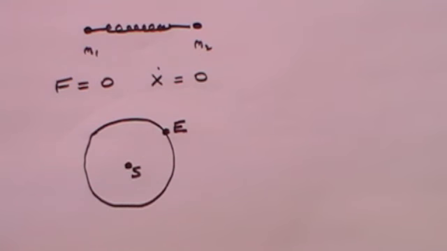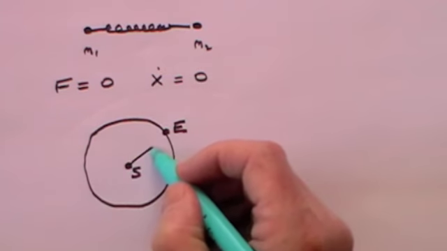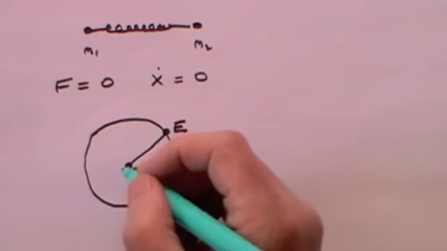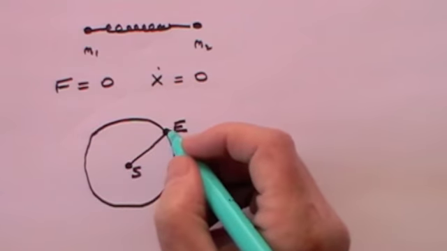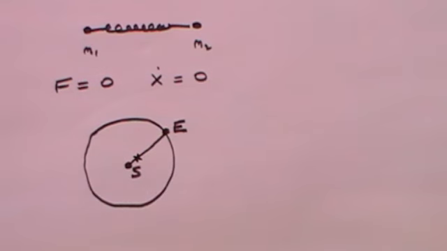Forget about the effect of other planets. That's not important in this case. The only force is the gravitational force between the Sun and the Earth, which keeps the Earth in orbit. Now, there is going to be a centre of mass of this system, and that centre of mass will be between the Sun and the Earth. Because the Sun is so much larger than the Earth, the centre of mass is actually very close to the centre of the Sun.